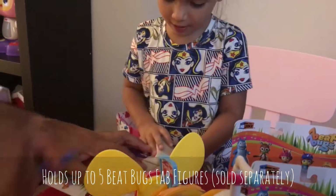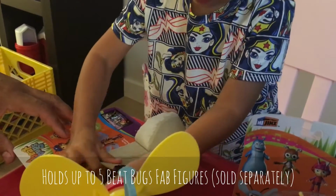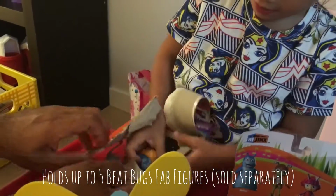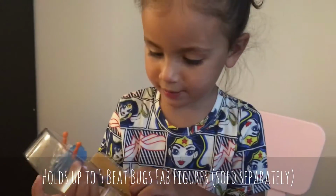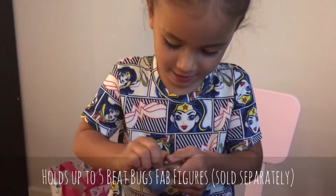Good job. Okay. Now, let me open the side there. Now, rip open the paper so you can get Jay out of the box. Wow. Hold on. I'll help you. Okay. Let's open up a little bit more. Good job. Who's that? Jay. All right. Jay's going into the yellow submarine.